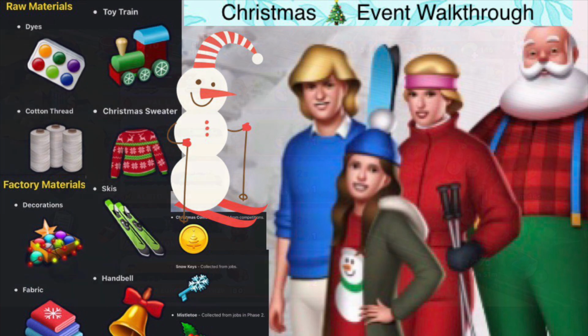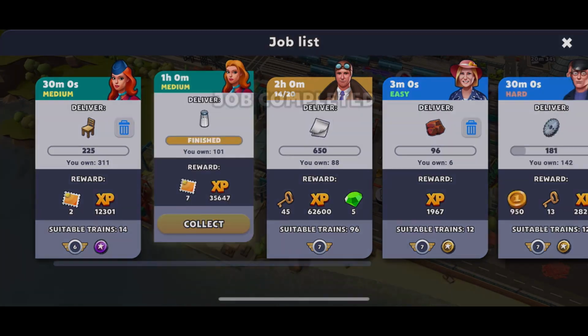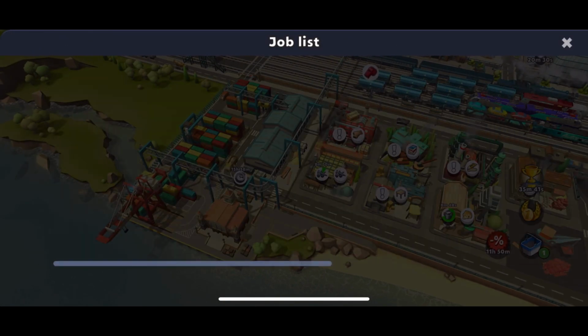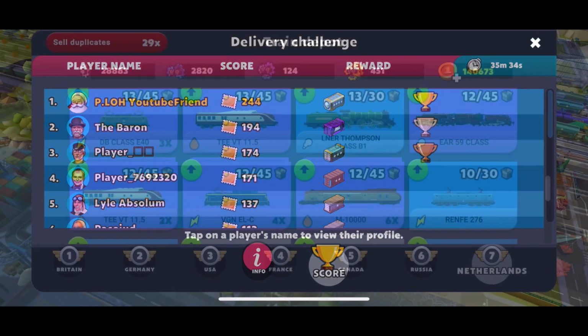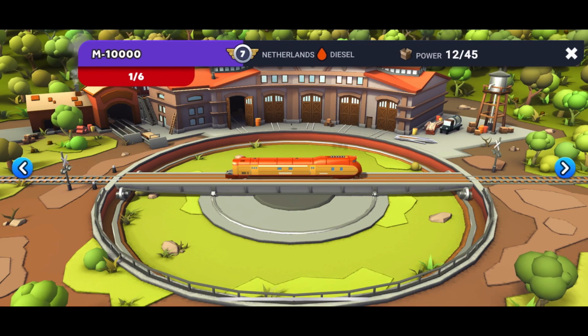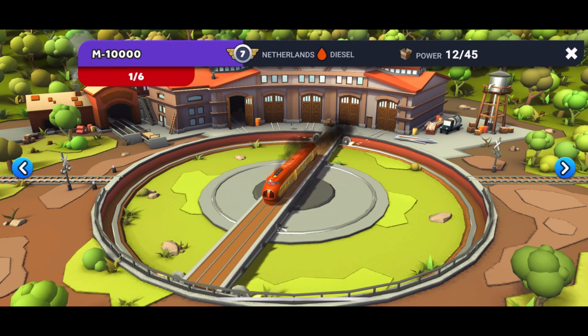Really excited about this new event. Before that, of course, I'm going to share with you the results of this delivery challenge. It was just a very mini event. I managed to get first here, and unfortunately, we only managed to get this, which only got duplicates of 6 numbers. Now let me share with you that beautiful thriller.